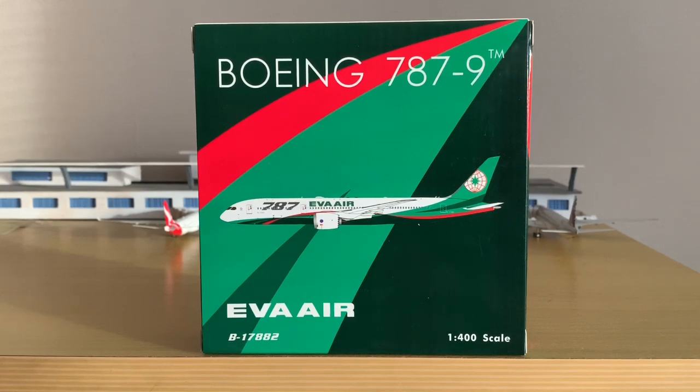So now some information about the model that I'll be reviewing today, the specific aircraft that the model is of. The MSN serial number of the aircraft was 39298. The aircraft type is a Boeing 787-9 Dreamliner. The aircraft registration is B-17882. The aircraft's age is 1.5 years old. The aircraft was delivered to EVA Air on October the 30th, 2018. The aircraft was built in Charleston International Airport in South Carolina. The aircraft is equipped with 2 General Electric GenX-1B engines. The airframe status is currently active, and it is in the special 787 livery for EVA.